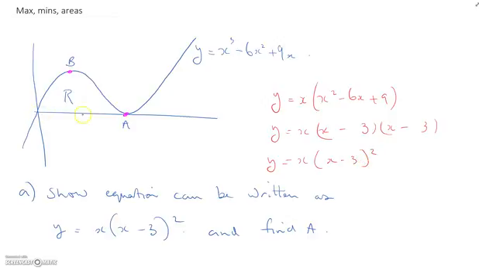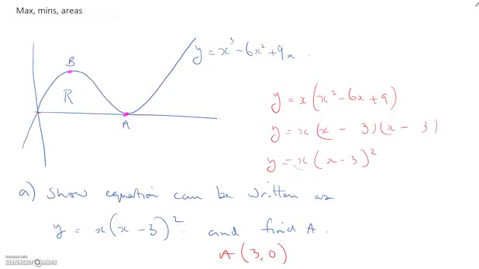So if we think about what's happening along the x-axis here, then you've got x equals 0, which we can see, and then here you've got a repeated root, this x minus 3, which is this bit here. So obviously A is equal to (3, 0), which is also a minimum of the curve. Now the next part of the question, which you can't see, says find the coordinates of B.